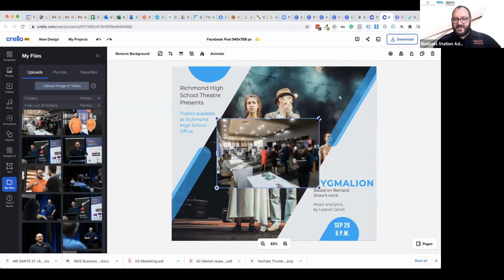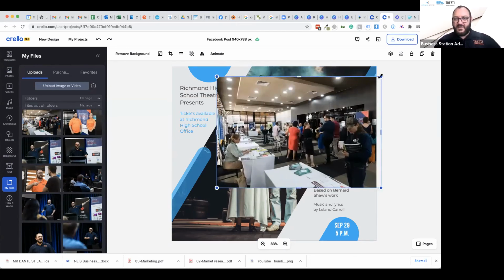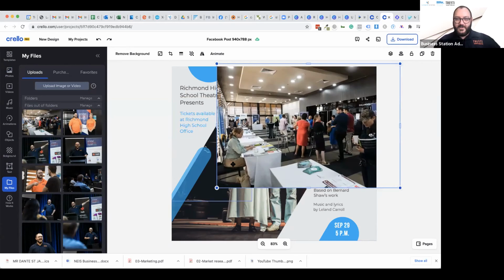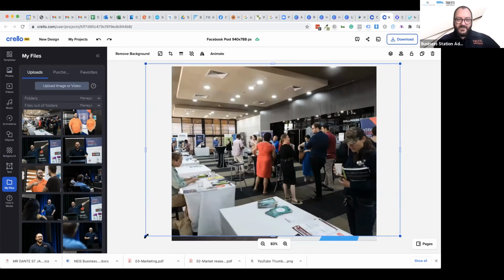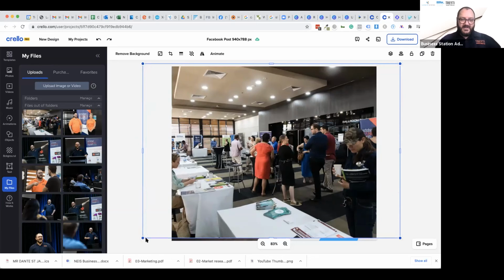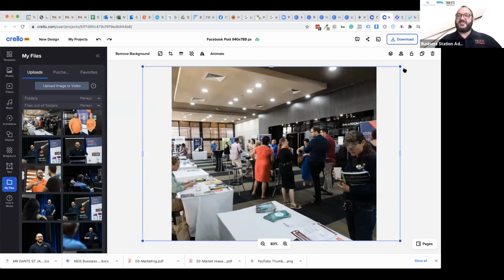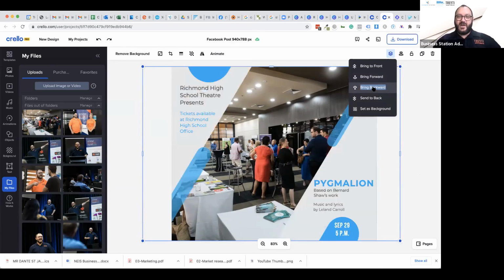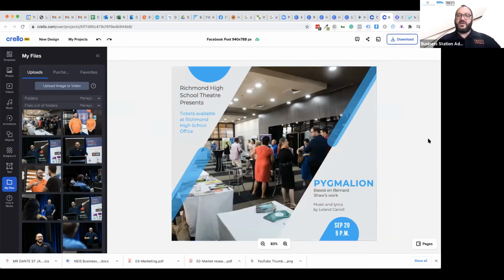So I can take this, make it fill the screen. Come on, you can do it. There we go, make it full size. Come on, buddy, you can do it. A little bit more. Okay, now it's going full size, and I can use my layering to send that back. So send it backward, backward, backward, until I find the right overlay that I want. Bring it forward a bit. There we go. So I've got a completely different setup now with that particular graphic.